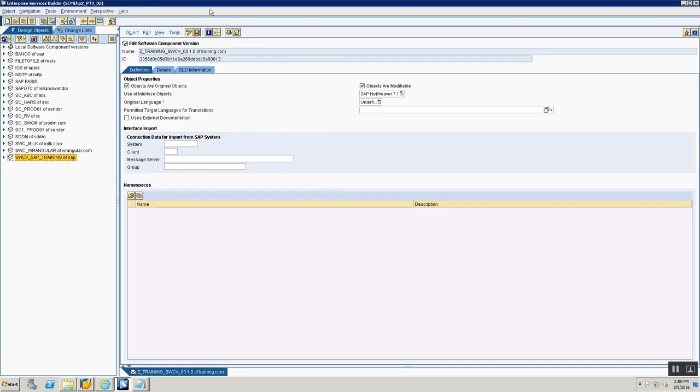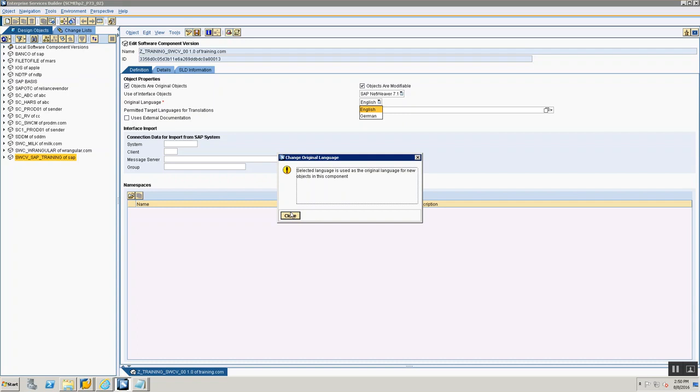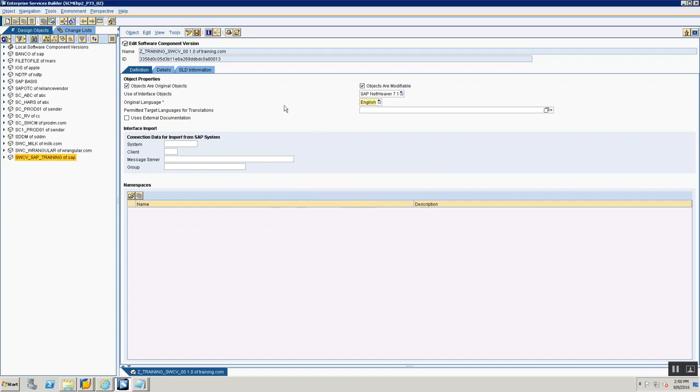And when I do that, this screen will open asking me for the original language of the software component version. So this is a mandatory field. So I'm going to open it up and select English as the language. Okay. There's a warning that comes up. You can ignore this warning, say Close, and then click on the Save button. So what happens? You imported the software component from the SLD. The first thing that the Enterprise Service Repository asks is, please provide the language. I've selected the language as English, and once I do that, now I can go ahead and hit Save. Make sure you press the Save button. So here you go. You can press the Save button.